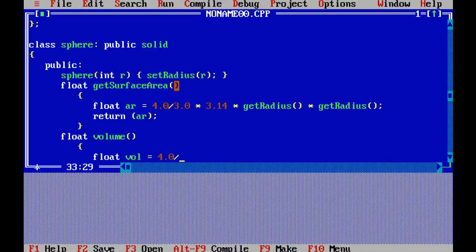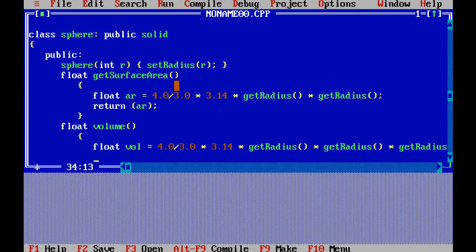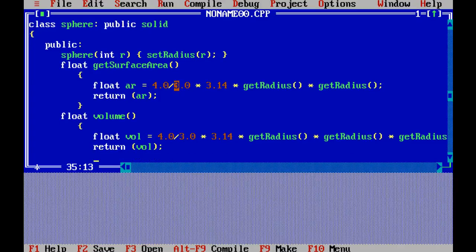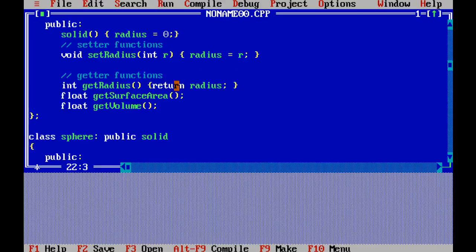So 4.0 divided by 3.0 into 3.14 into get radius into get radius into get radius. 4 by 3 pi r cube and return vol. So that completes the definition of this class sphere.